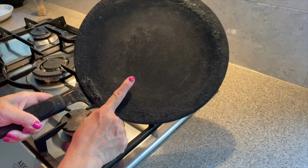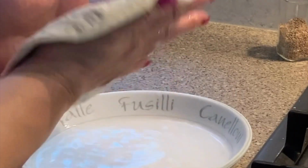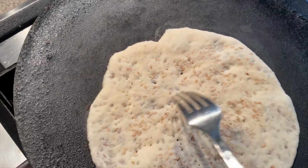Heat the pan on medium heat. Pick up your rolled out naan and apply water generously to one side and place that side on the pan. Prick the naan with a fork to avoid getting a center that can puff up and burn.